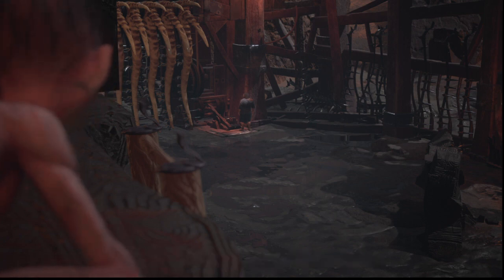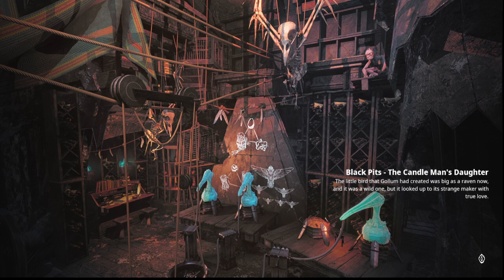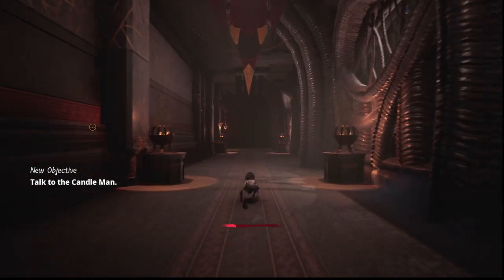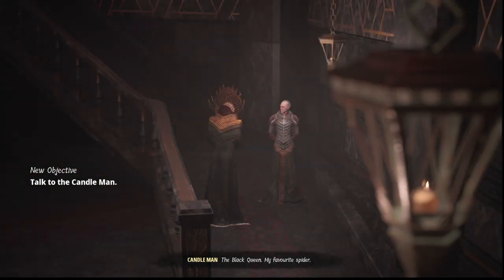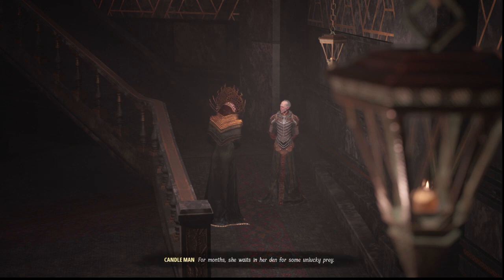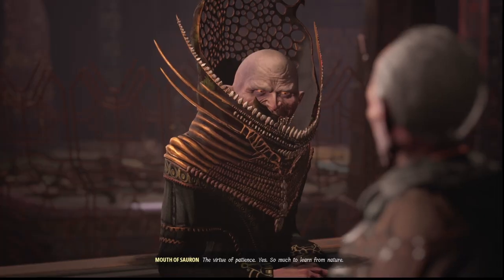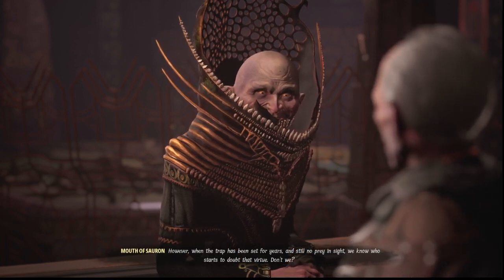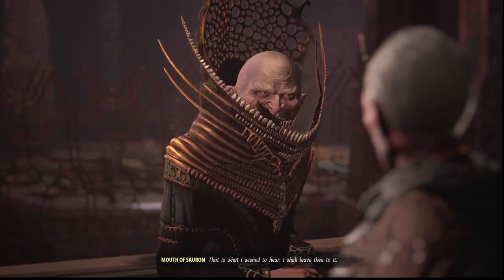And Grashnik helps Smeagol. Gollum, you are expected in the tower. Don't worry. I will take care of him. He's in the war room. The Black Queen, my favorite spider. For months, she waits in her den for some unlucky prey. Just waits, perfectly still. And then... You don't appreciate my allegory. The virtue of patience, yes. So much to learn from nature. However, when the trap has been set for years and still no prey in sight, we know who starts to doubt that virtue, don't we? The Lord has nothing to worry about. That is what I wish to hear. I shall leave thee to it.